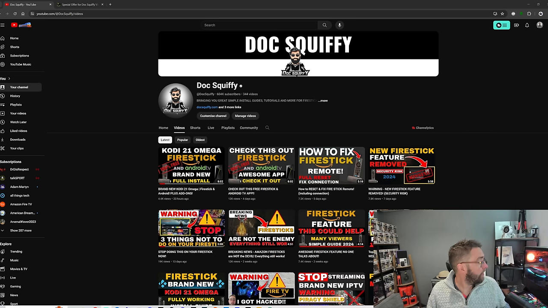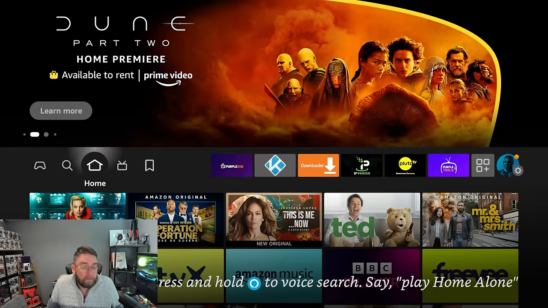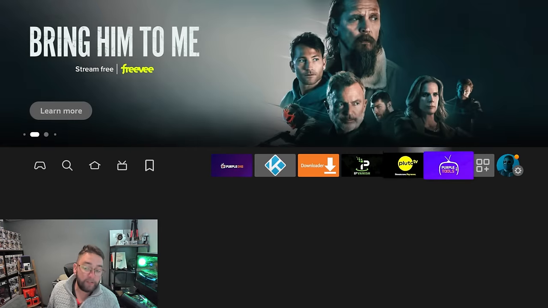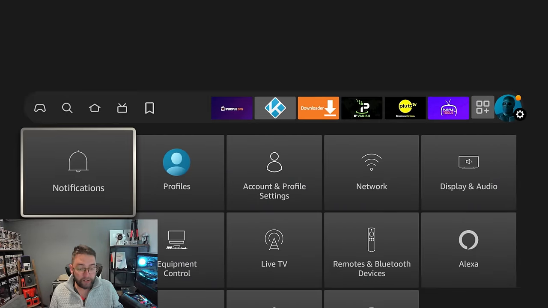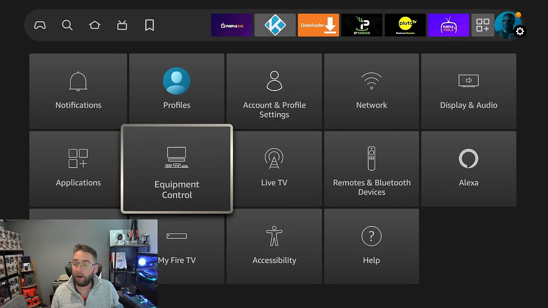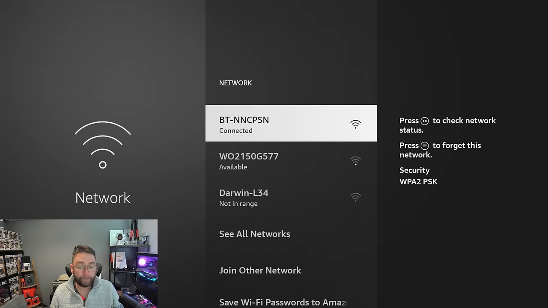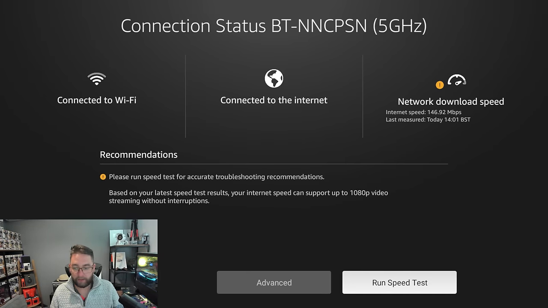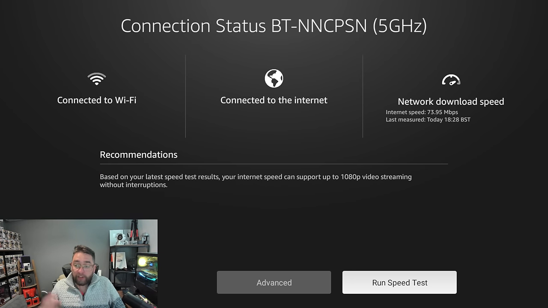So, what I'm going to do first of all is show you my internet speed. That's the best thing to do. So I'm going to demonstrate this on a Fire Stick. Like I say, it'll work on other devices as well. So in here, we can check our internet speeds under network. We can push the play button there and run a speed test. So I'm going to run a speed test for you. And this is my general speed test, okay? Nothing connected, nothing's changed, just where we're at. So there we have it. My speed there is at 73.95 megabytes per second. Not the fastest, but by far not the slowest.